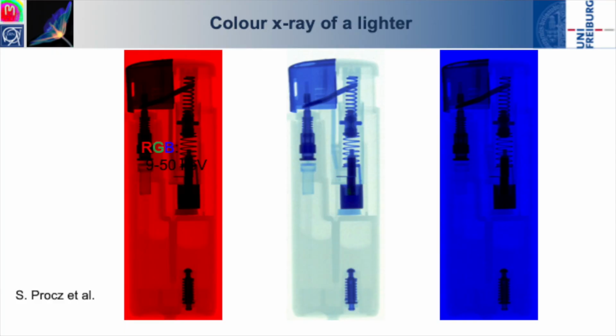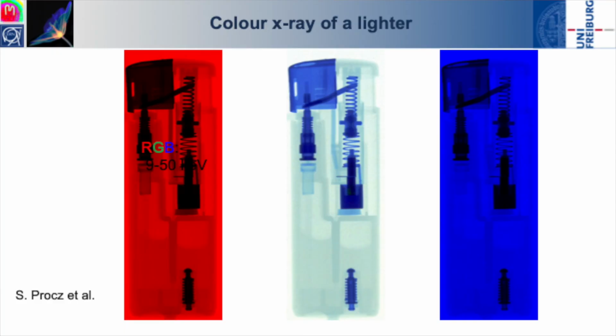But basically, all of the X-ray detectors used today take the information from the photons coming through the body, and that photon darkens the film according to its energy, or darkens the image on the electronic detector according to its energy. But we lose the information about what energy each photon had. And this is what we tried to solve with colour X-ray imaging, which is what we're trying to do here. So basically, we're trying to take the different energies of photons coming through the body and reconstruct a colour picture of that energy. And so just to explain that, here are 3 images taken with the Medipix 3 chip.